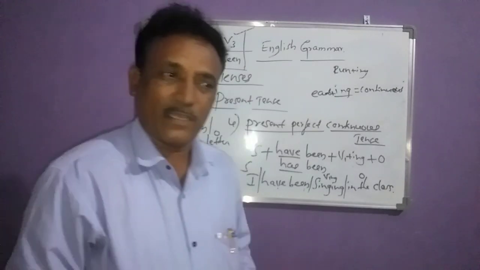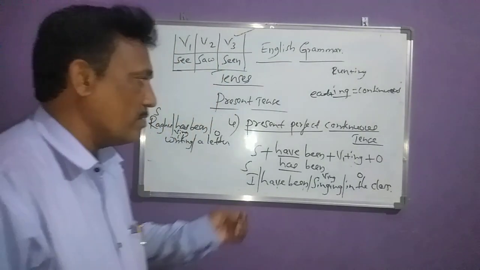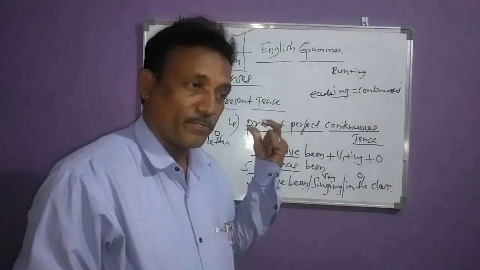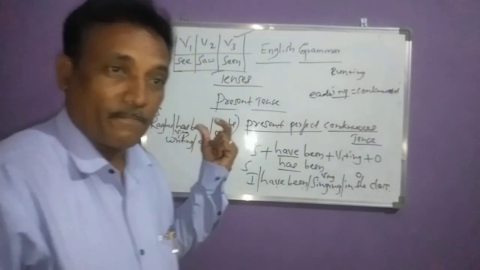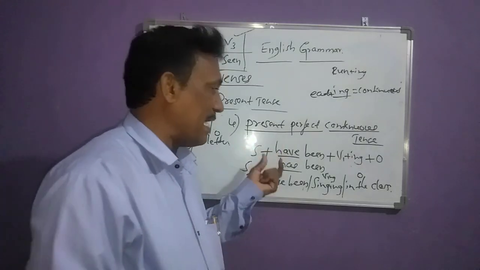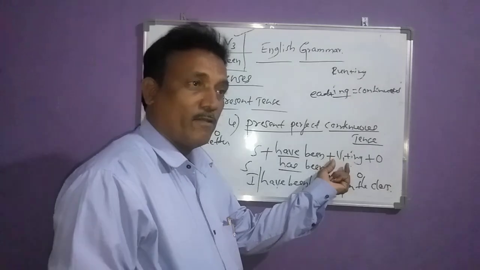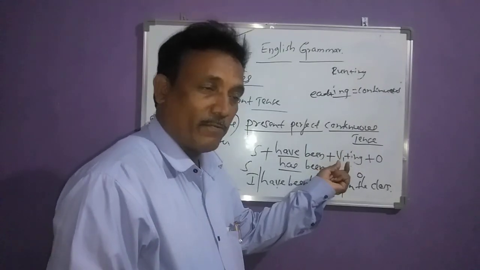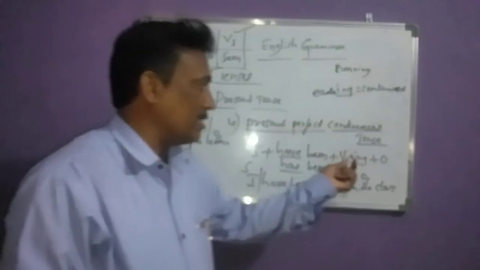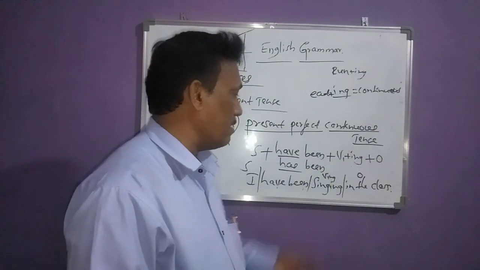So anything you can make in present perfect continuous tense. Been is very important. Have, you already know, will come in present perfect tense. But here, have been, has been, is continuous. So wherever continuous comes, V1 plus ing. The verb V1 will be used along with that ing. So V1 plus ing plus object.